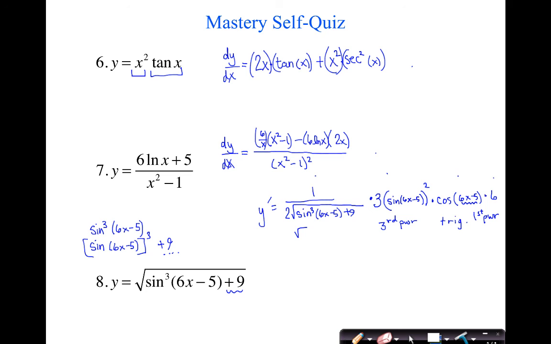This plus 9 and this minus 5, as we're going through, they just kind of get lost by the wayside when we're taking the derivative of that step, because they are constants which only shift things vertically if they'd been on their own. But overall, this whole long expression here is our derivative for number 8. And there's no need to try to simplify that or make it look pretty. Just make sure you have all the pieces there.